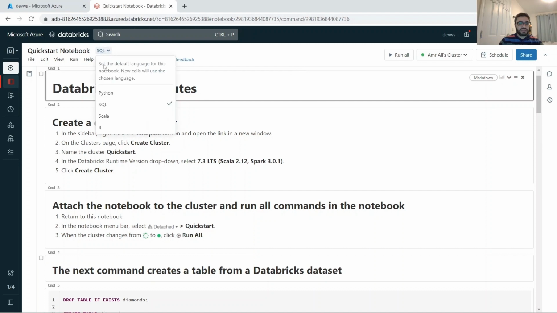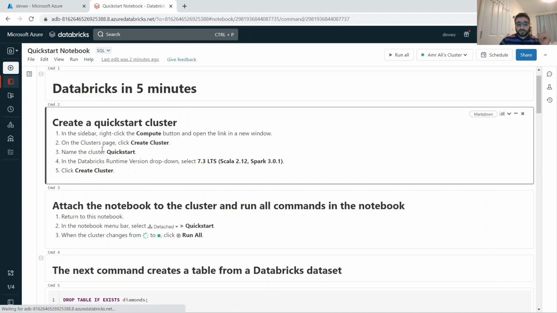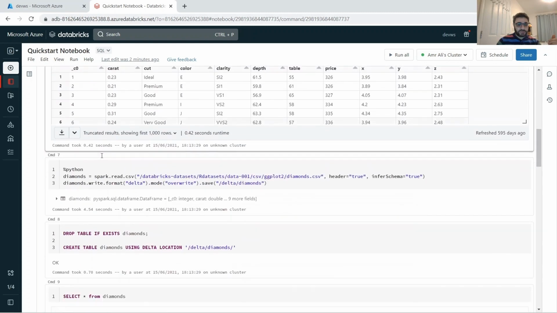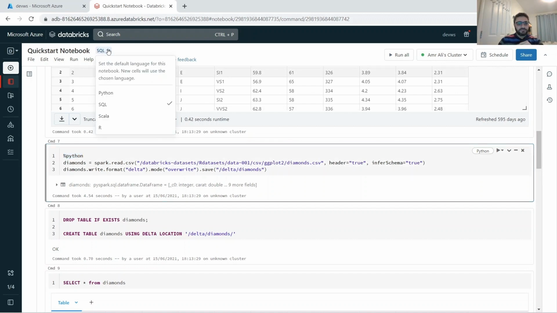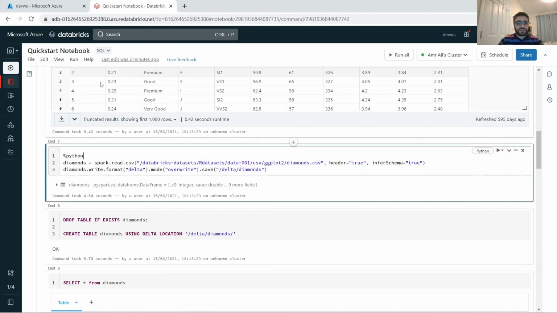So you can change. Usually it's not recommended that you change after you created. Whenever you create a new notebook, set the language first, right? So this is a default by SQL. What if you wanted to switch to Python? Now the answer here is, I'll show you. You add %Python. This is called a magic command. So in Databricks, if you start with SQL, you can magic command Python, Scala, and R. If you use Python, you can magic command SQL, Scala, and R, and so on. So if this is defaulted Python, I would like %SQL and write SQL.